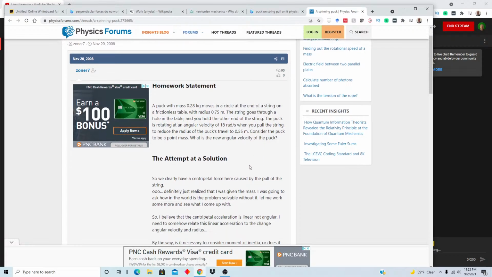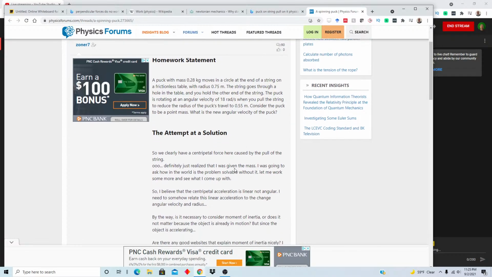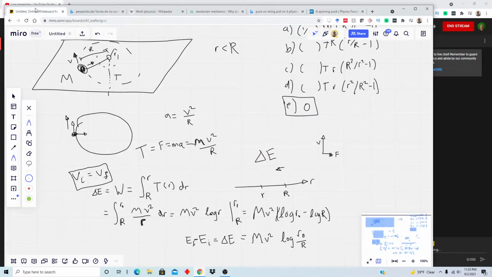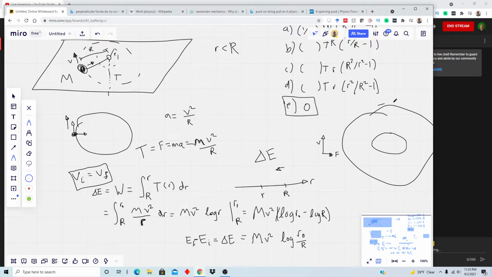So this is interesting because this one poses it in terms of the angular velocity. And so the angular velocity will change because it's going to spin much faster. But the velocity is the same. I don't know if that makes sense. If you have a smaller trajectory to pass through, so if you have a circle like this compared to a circle like this, if you have the same velocity v on both of these, this one's going to spin much, much faster.